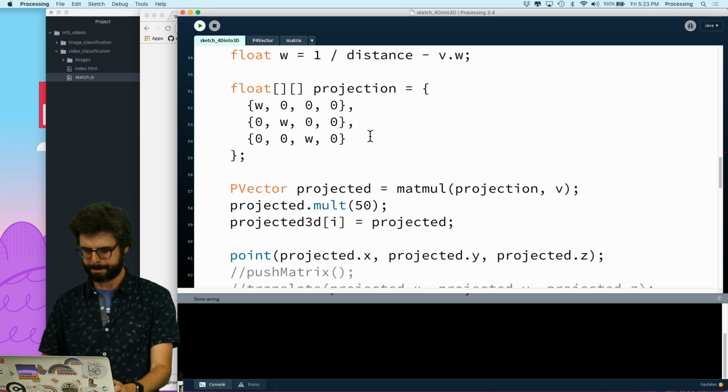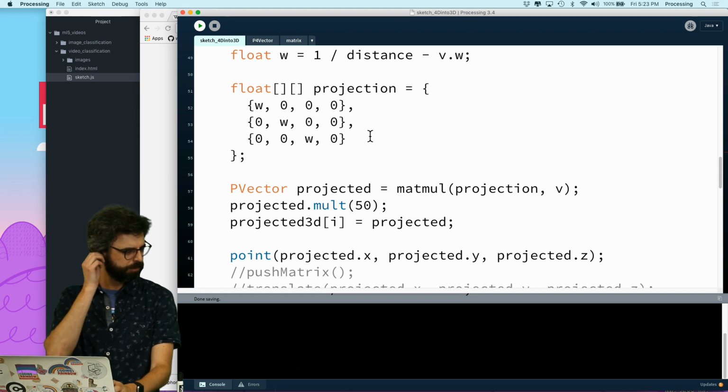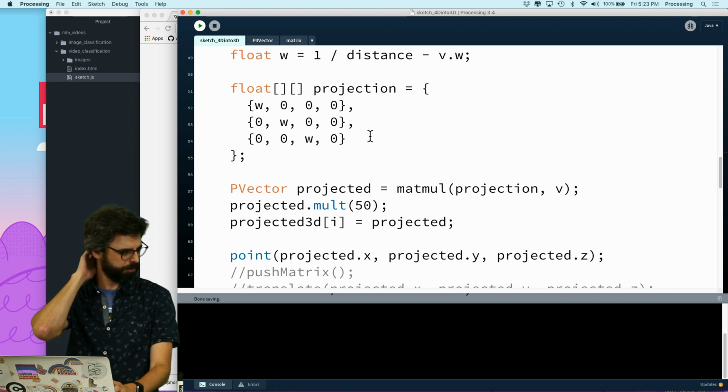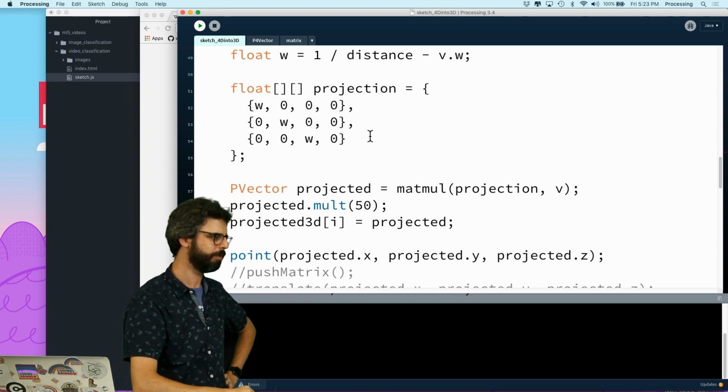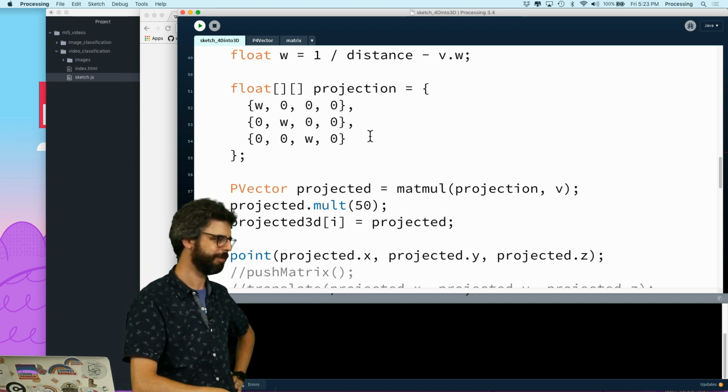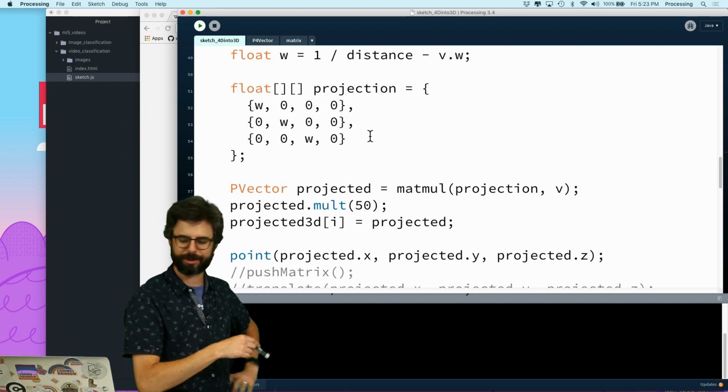Where? All right, I fixed that 0, 0, 1 thing.